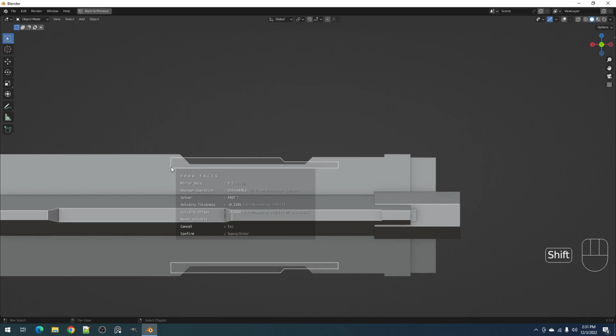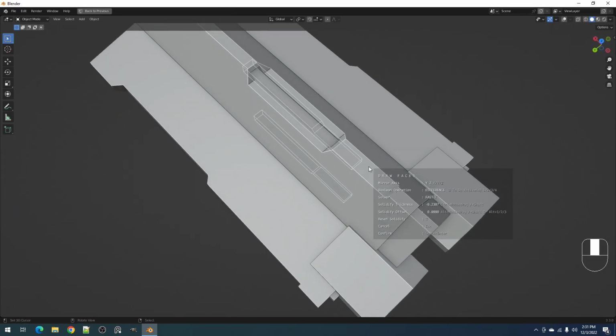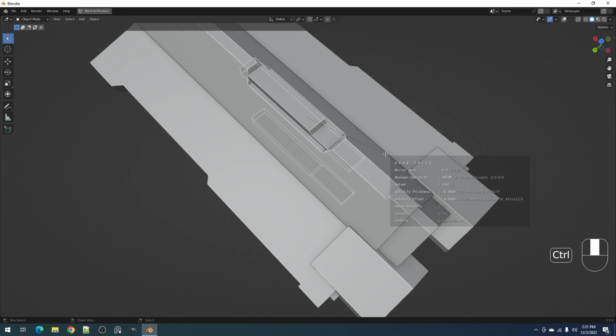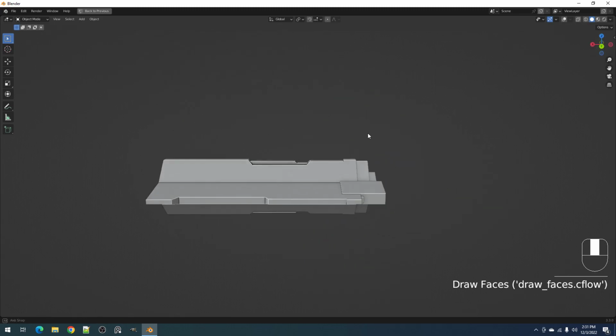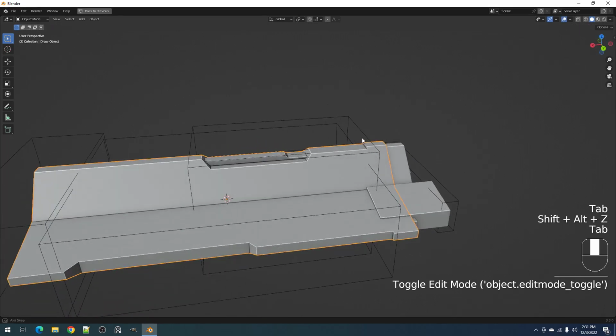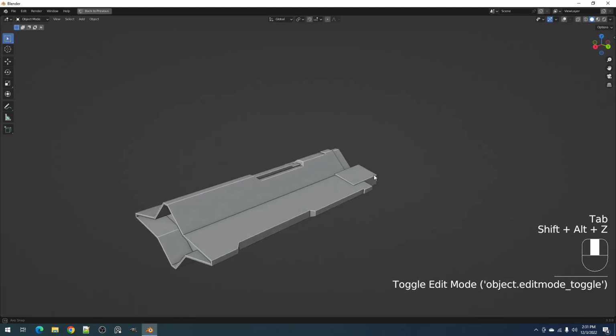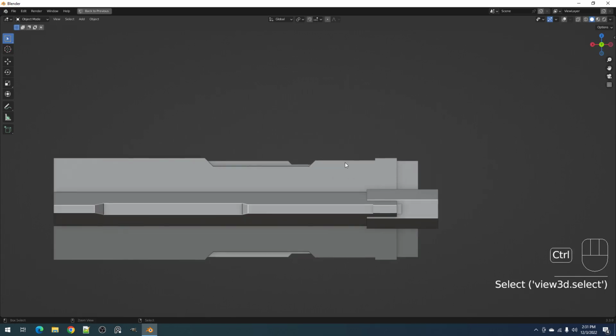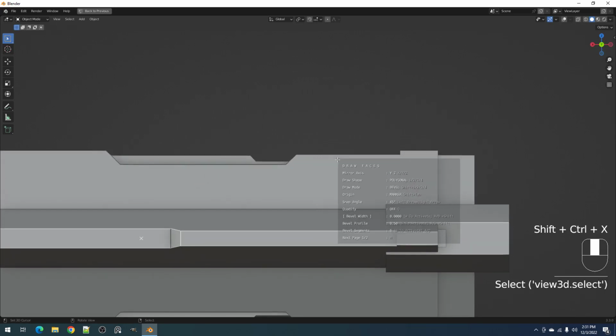You don't have to boolean everything. Sometimes you can just leave it as a separate geometry.